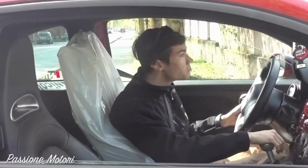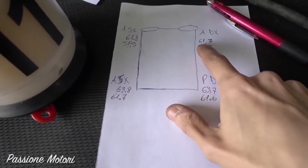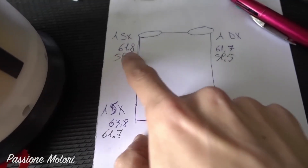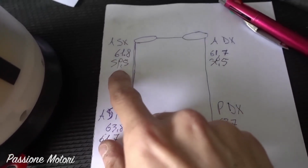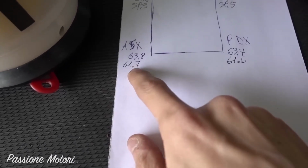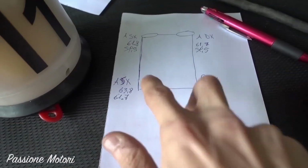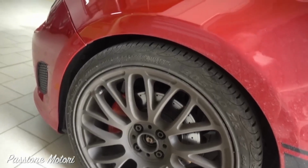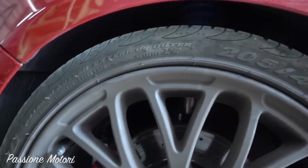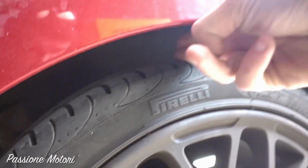Well done. These are the measurements taken at the beginning when we had the original shock absorbers. So 61.7, 61.8, practically almost the same now. We have 59.5. So we have lowered it by almost 3 centimeters. While at the back we are about 2 centimeters, we have maintained the standard, but it is definitely lower. You can see quite a bit now between the wheel and the bodywork in front, so much so that even at the back, which looked like an SUV, we now only have 2 fingers.